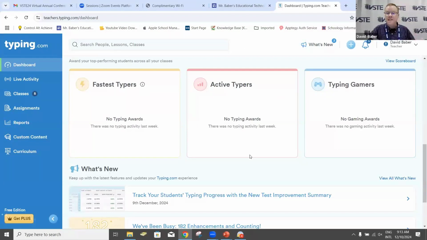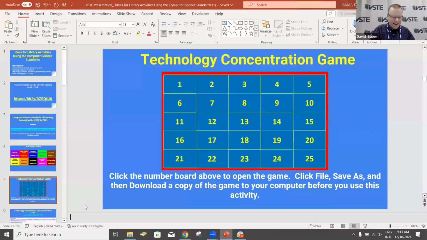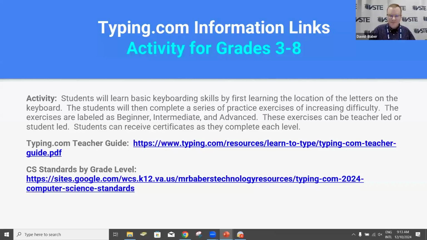So more people are using computer science standards in the classroom than they realize, and you don't even have to be doing these activities. You can be doing just a regular everyday activity in language arts or math, but you're using computer science standards whether you realize it or not. And that's a good thing. Then that leaves no doubt that you're doing exactly what they want you to do in the state.